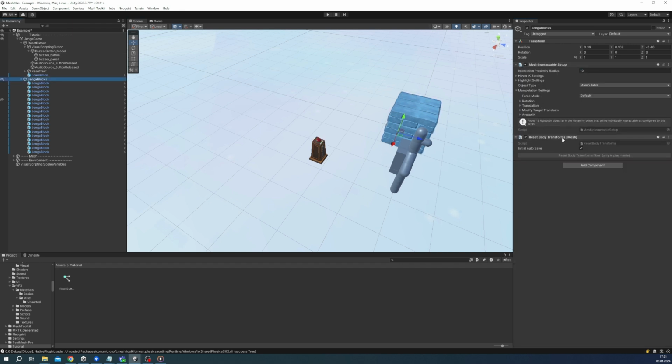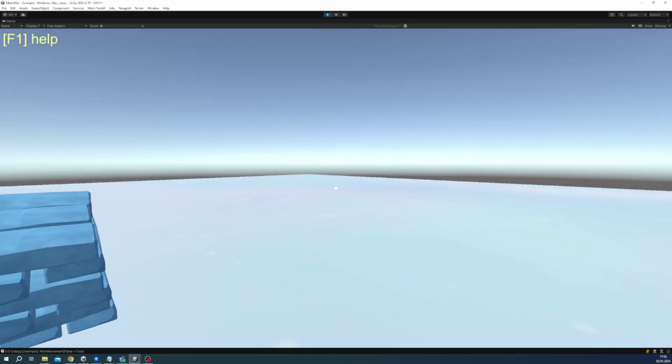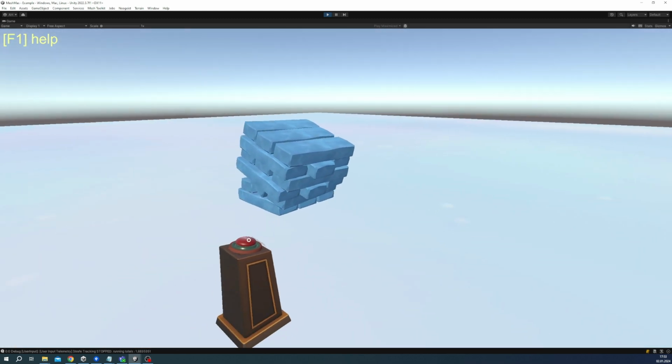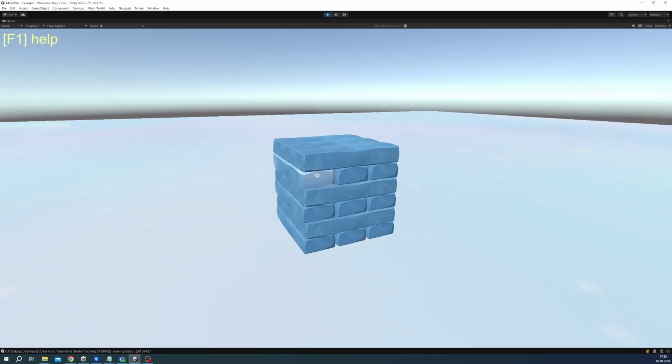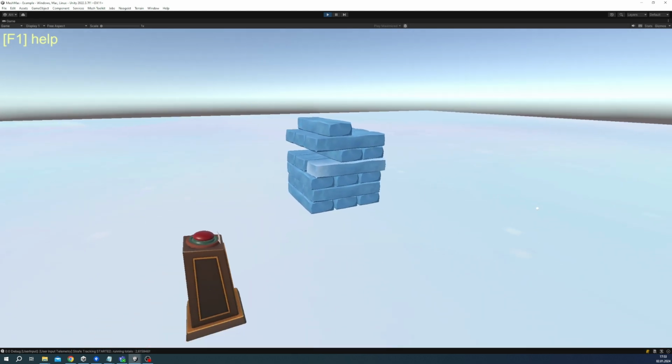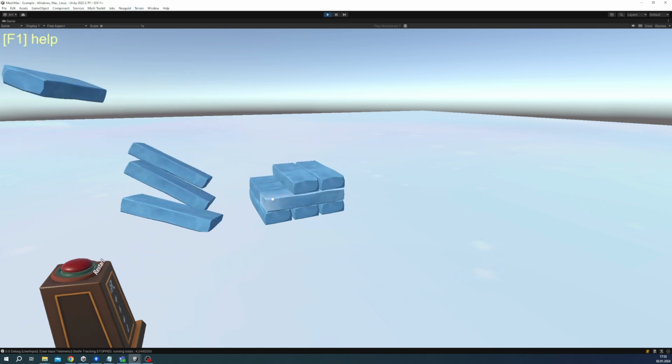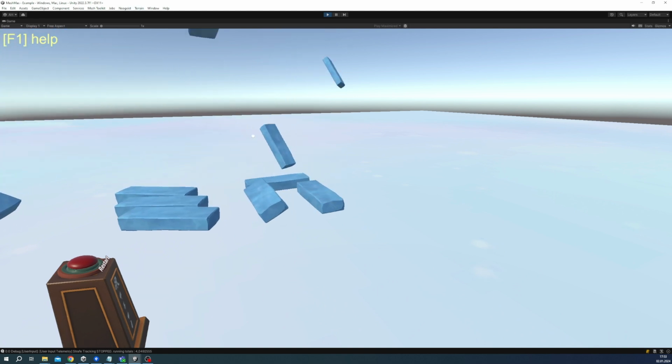Okay, let's enter play mode and try out if our script works. Our game looks a bit messy. Let's press the button. Voila, it resets as expected. We can now play a new round of Jenga. After the game, or if some of the users mess up the game, we can again press our button.